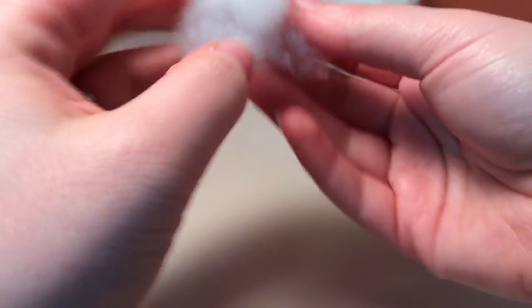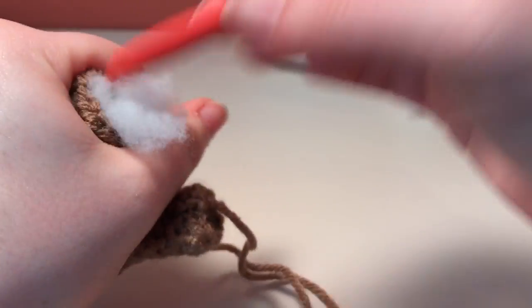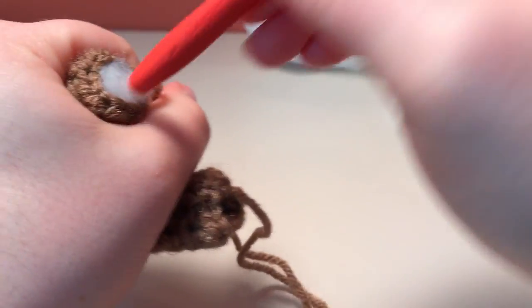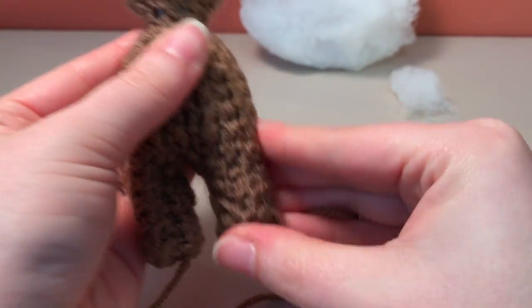And you can always insert more stuffing when you're working on the feet too. So don't feel like you have to have it perfect right now. And you'll have a better feel for it when you get the feet on there too. But there we go. So that's about as full as I think I want to make this leg right here.